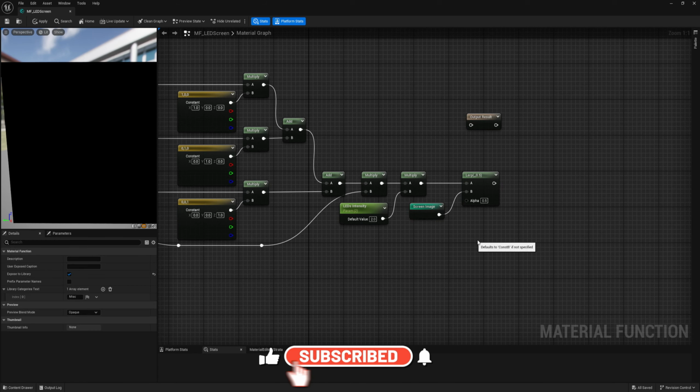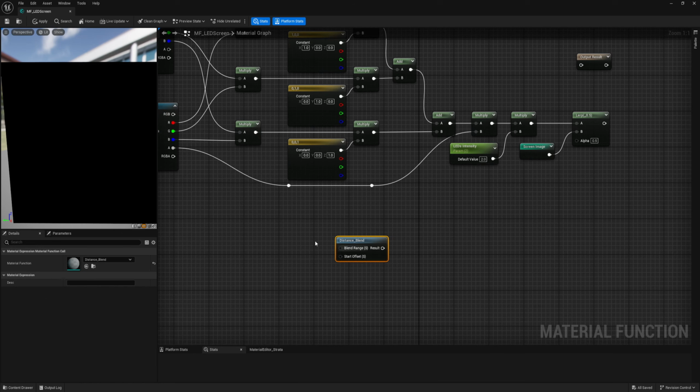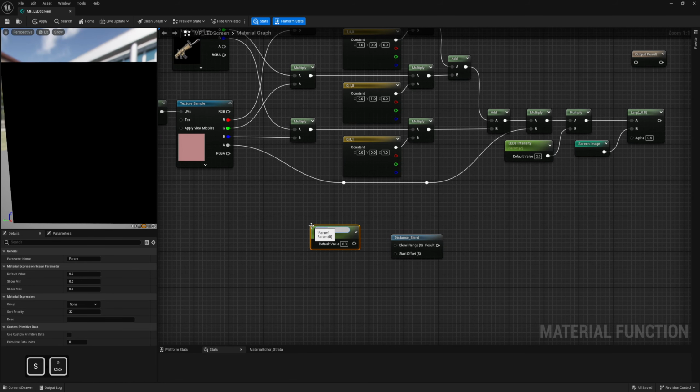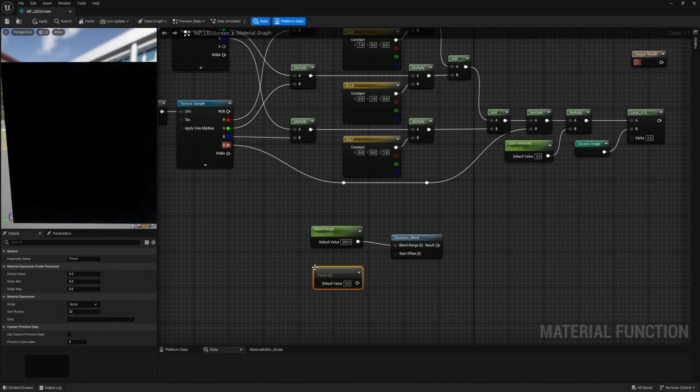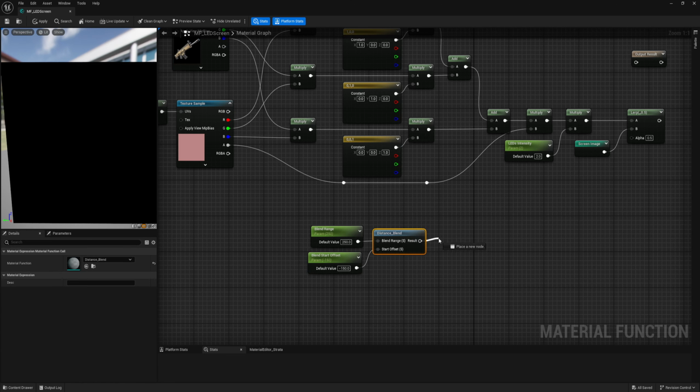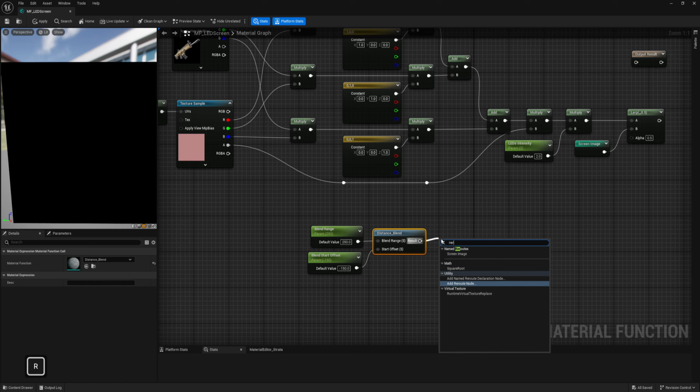Okay, now let's create our blending. We can use distance blend, blend range. I will set this one to 250. And then start offset -150. And I will create a reroute node because I will need this in multiple places.